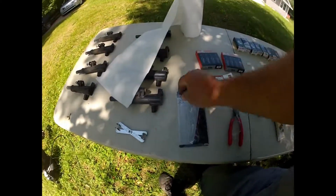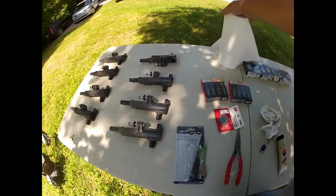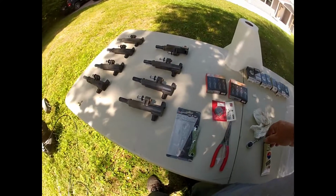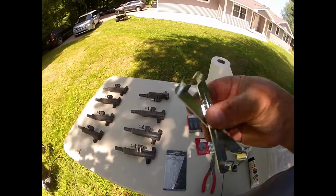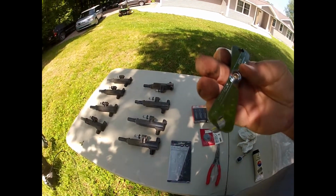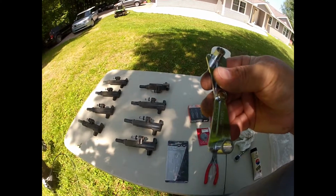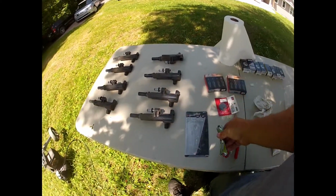The fuel line connector I used was this one. That's the one I used to disconnect the fuel line. It was the smaller fitting. One's 5/16 and one's 3/8.